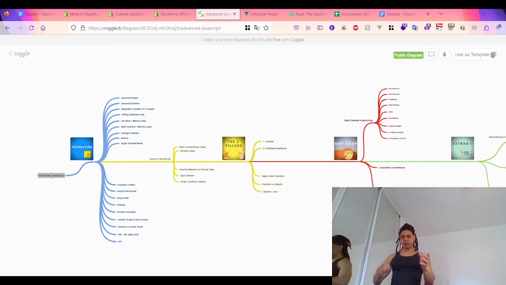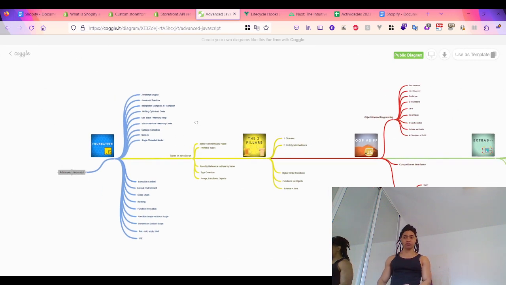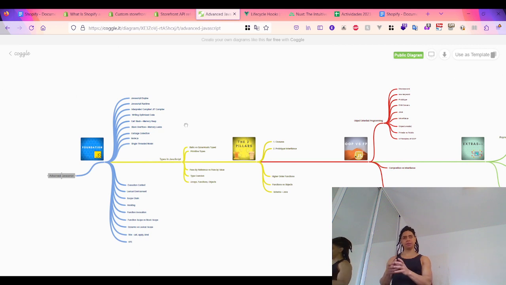Because Shopify is built on JavaScript, well, the backend is using Ruby on Rails, and when it comes to building Shopify apps, you can use JavaScript for that, as well as Ruby.